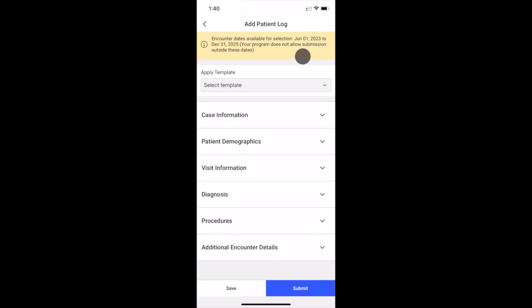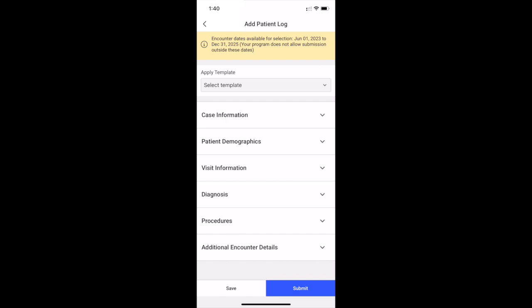Patient log templates are used to fill common information in patient logs and save you time. You can use templates to quickly fill patient logs if you commonly have the same type of patient encounter. Please note that you will not be able to add new patient log templates within the student mobile app. You will need to do this in our web application. If you would like more information on how to create patient log templates, please watch our Submitting Patient Logs tutorial.